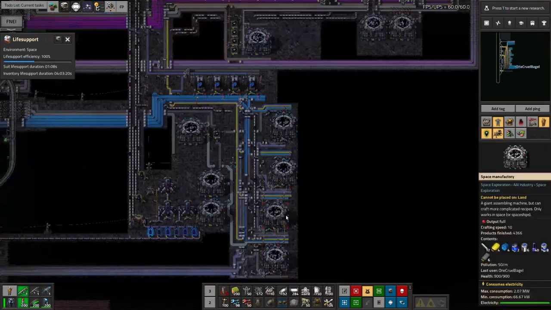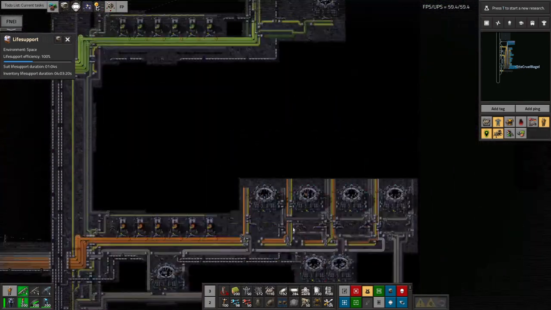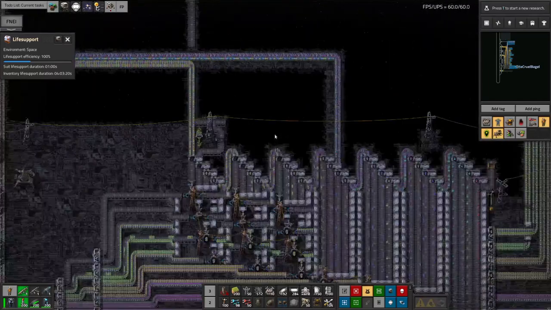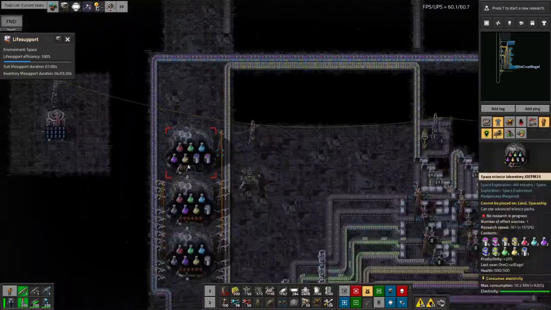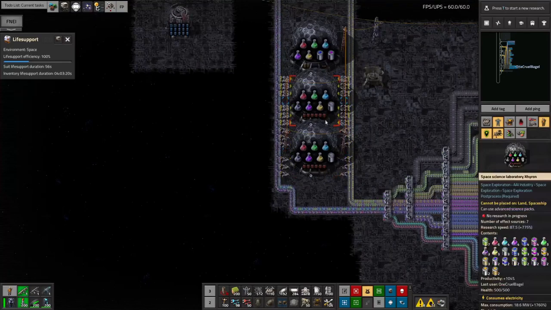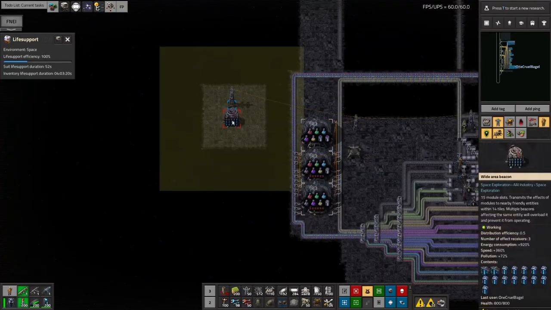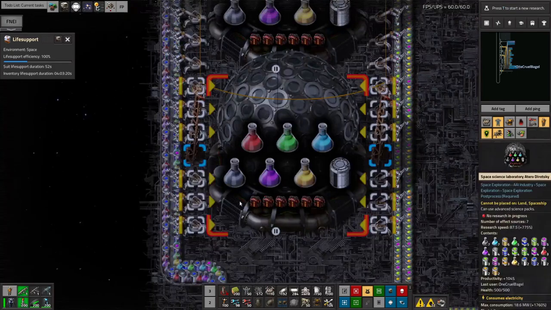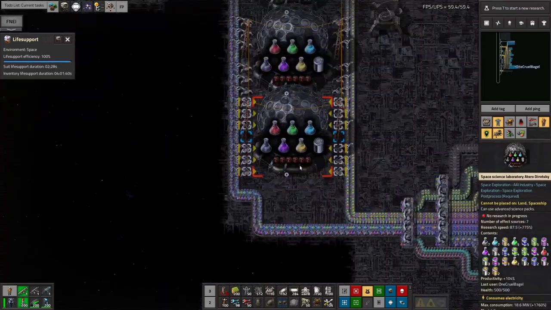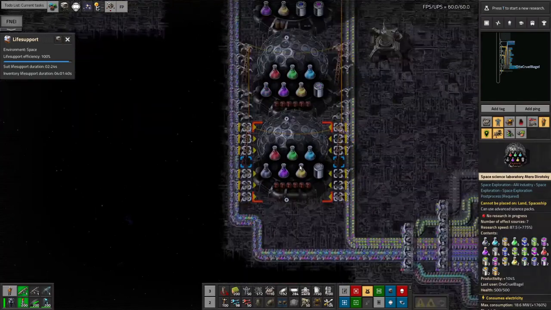So down here we've got astro, energy, material and biological all feeding down into my science sushi system, where we have all of the science packs going around here and being loaded into these two labs. And then we've got this beacon here making all the labs go really, really fast because they've all got tier six productivity modules in them, just to get it as good as possible.